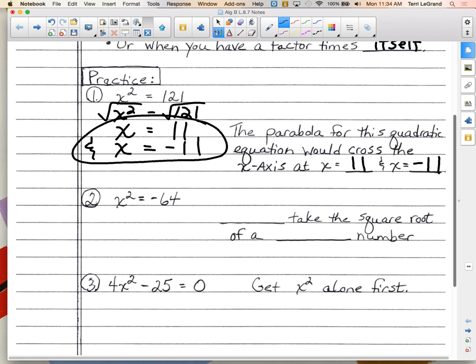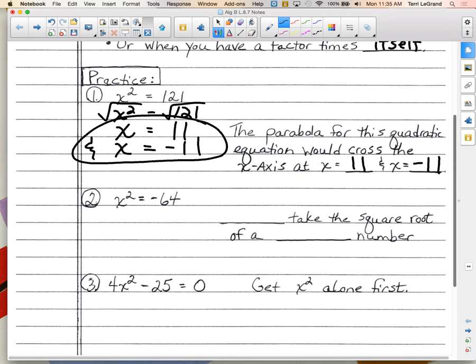If we would have only put 11 as our answer, what would that have meant? What should the parabola look like? Now, you guys should be able to do this. What should the parabola look like? If it's only 11, what would it do? Like that, the tip of it where it dips down is going to hit the 11. Yeah, the vertex is going to sit right there at 11 on the x-axis. But that's not what's happening, is it? The vertex is not sitting at positive 11. That would mean then there is only one solution, but this one has more than one solution. It has both of these.